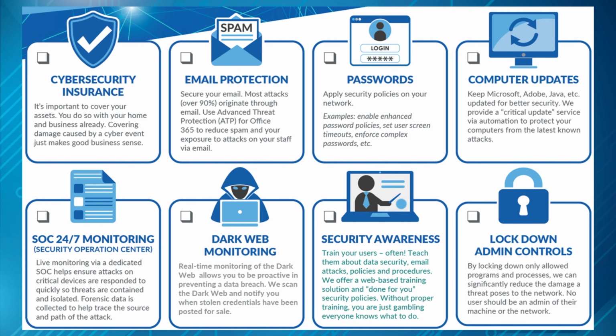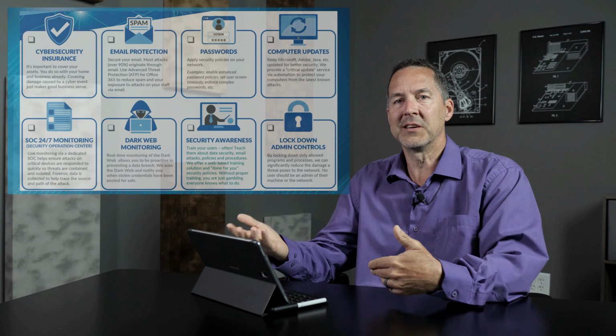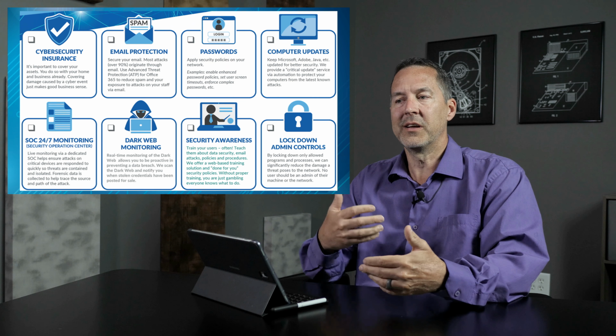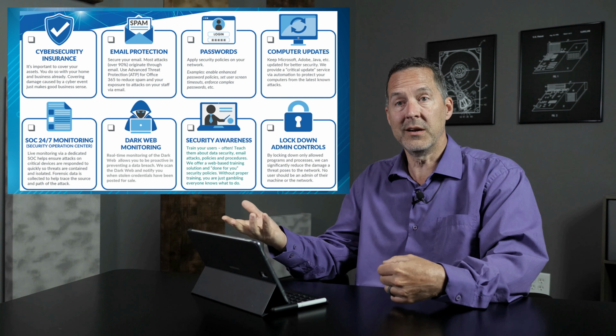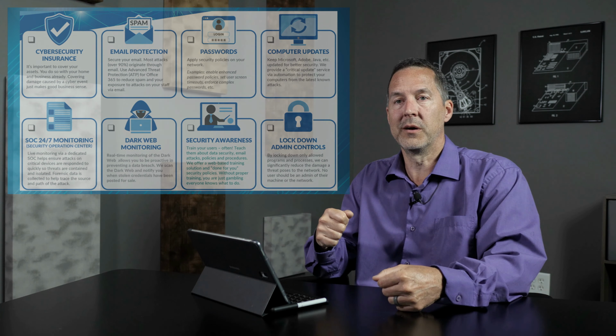The next item on there is dark web monitoring. The dark web, I'm sure you've heard of it and you've seen my email blast in the past, but just as a quick summary, the dark web is basically, for lack of a better description, where the bad guys go to buy and sell your data. If a target or someone like that is compromised, the credit card numbers that are stolen go up for sale, and that's where they go, on the dark web. There are also passwords and credentials that get bought and sold on the dark web as well.